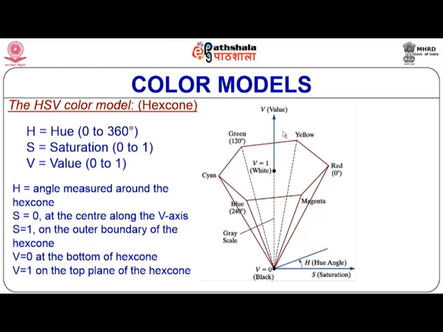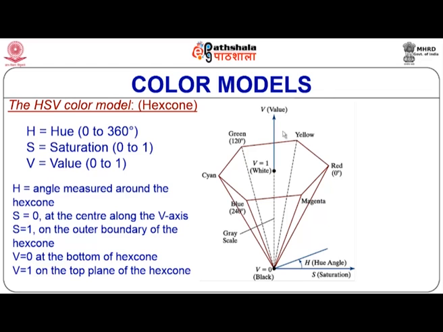Imagine a hexagonal cone. On top of the hexagonal cone, that is the top plane of the hexagonal cone, and on the boundary of the hexagonal cone there lie all pure colors. Hexagon means there are 6 vertices starting with red, yellow, green, cyan, blue and magenta. At each of the vertex, and on the boundary, we have the purest colors in the purest form, and the white is at the center and on the top plane, and the black is at the vertex of the hex cone.